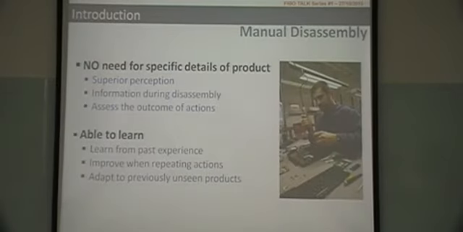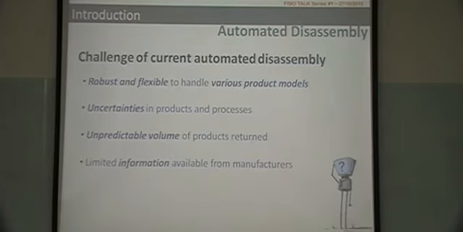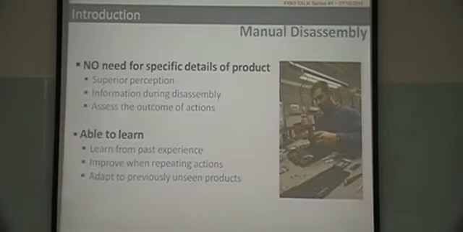Okay, so my problem is still here: can we still automate it? There are a lot of challenging problems. Based on my research, I try to make disassembly more feasible. We try to equip robots with the cognitive ability that people have. If we look at human manual disassembly, what happens? We don't really need an instruction manual for disassembly.